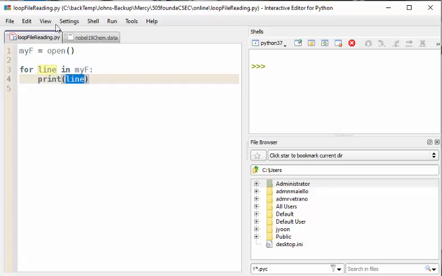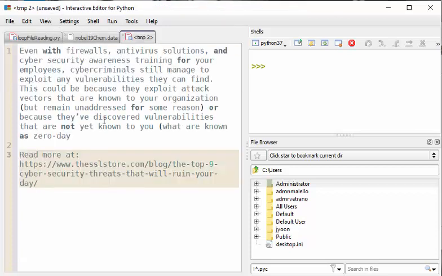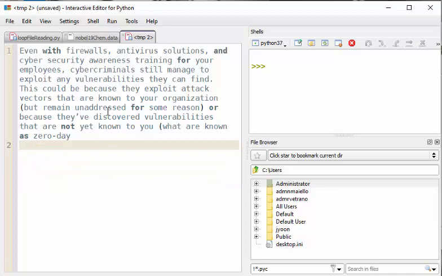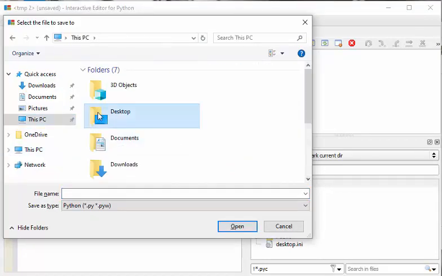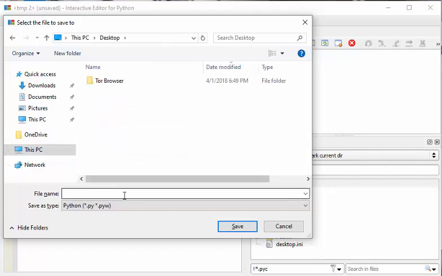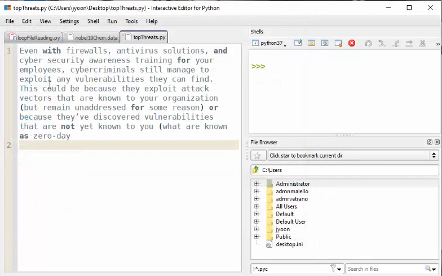I'm going to create a file, something like this, and save it on the desktop as threats. Oh, wait a minute, this is not PY. That's okay.